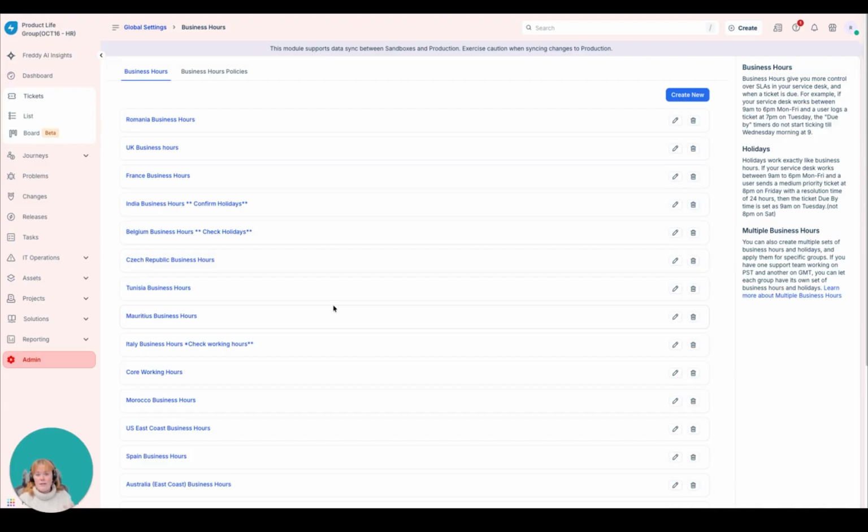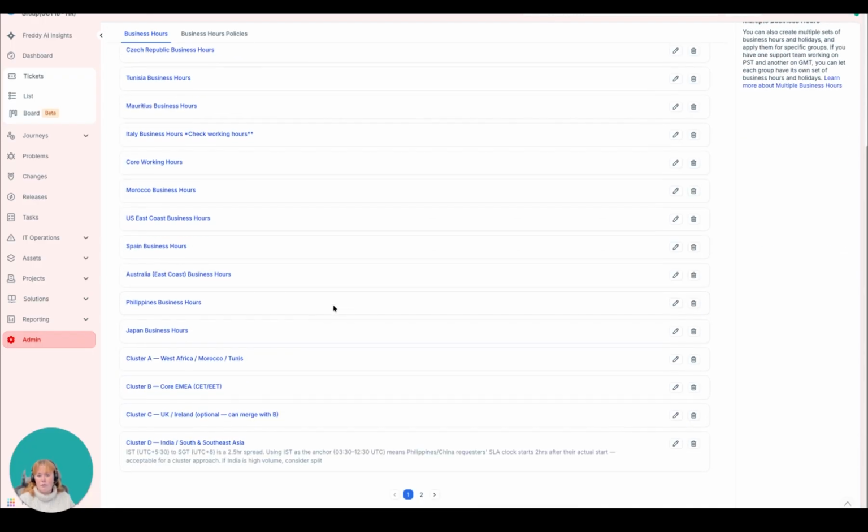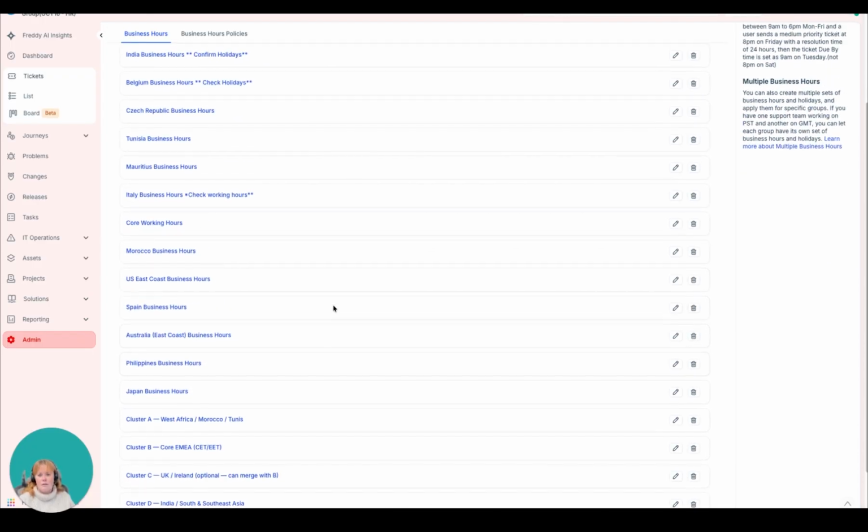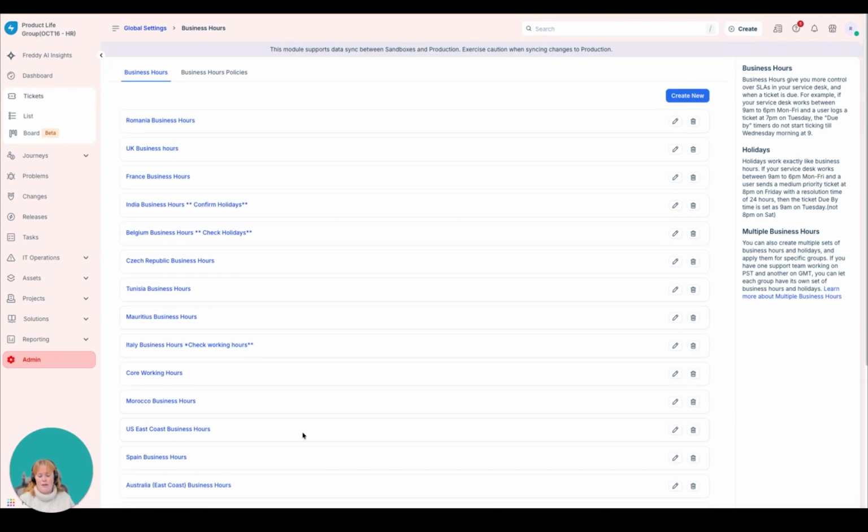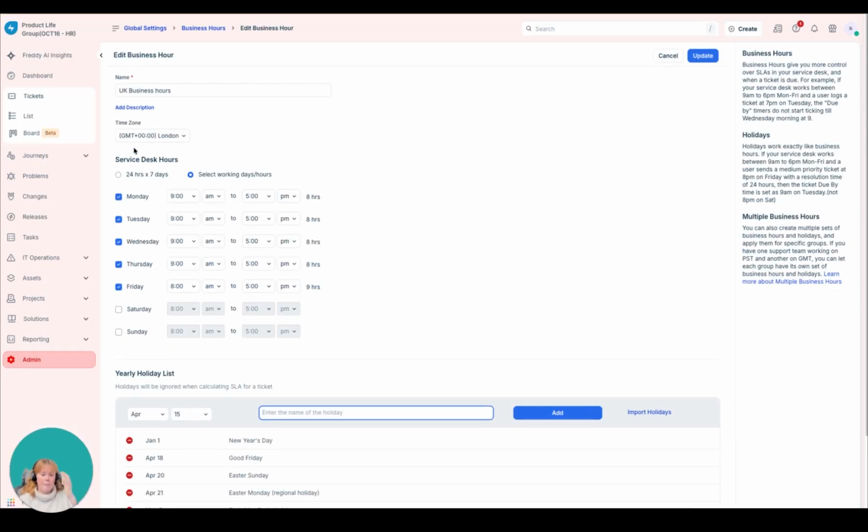So what we're going to do is come into Freshservice when we first set it up, and we're going to add our business hours. Now there are defaults in here somewhere. Can't see it now, it's not jumping out at me, but we would come in here and set the business hours. I'm just going to use UK because that's where I am, and for this particular instance we set a name for it. I would try and make them super clear, because in the next part we're going to talk about business hours policies, and it gets a little bit confusing if you make all the names the same. So I would just make it super clear that these are the business hours and what they're for. We set the time zone of those business hours.